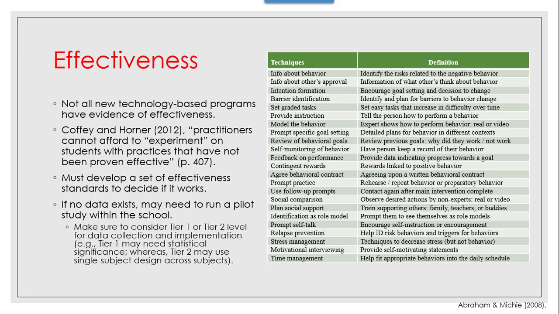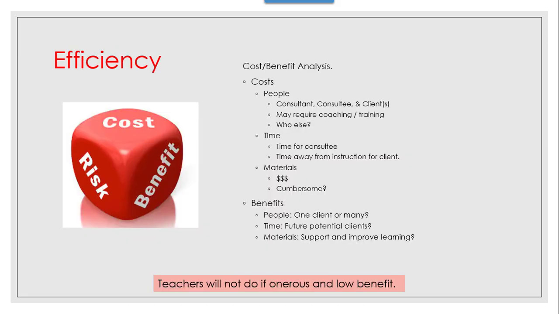And so over here is a list of techniques and how they're defined. So these are certain things you're going to often find within interventions. If you're reading through interventions and information, and you're like, well, I don't really know what it means to have feedback on performance, well, it means to provide data indicating progress towards a goal. So you can always come back and use this as a reference sheet.